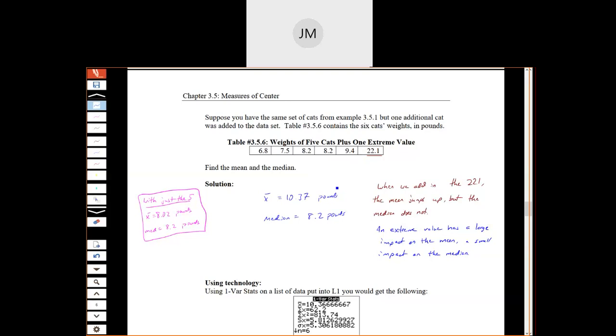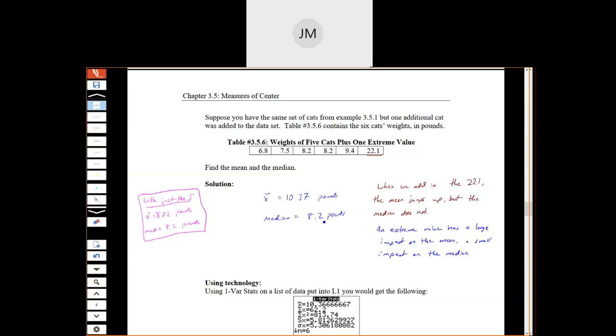When I'm talking about 6 cats, and I say the average weight is 10.37 pounds, well, only one of the cats weighs more than 10.37. The other 5 cats are all less than that. So that's not really giving me a good sense for what most of the cats are like. It's not really a very accurate measure of middle anymore, or the center of the data set.